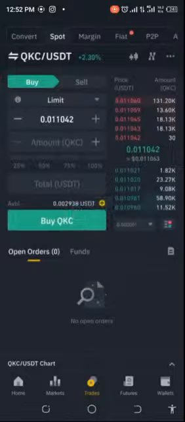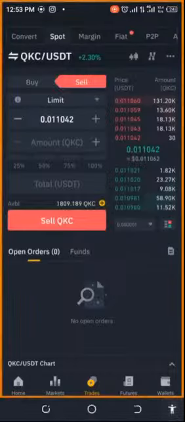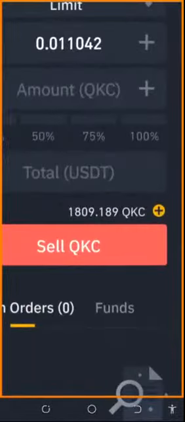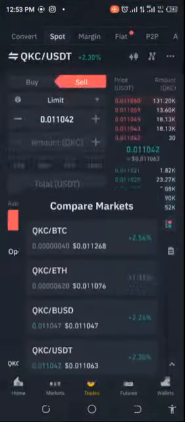Now, can you see how I got this sold immediately? Using market order, but I'm still under limit, right? By choosing the first red submission. So what do we have here? Okay, you can see, oh yeah, of course, they have to take their own charges. We saw 1,811, but their charges was like about 2 QKC that had to go. Okay, so fine, let's go ahead and go straight to sell this to BTC.